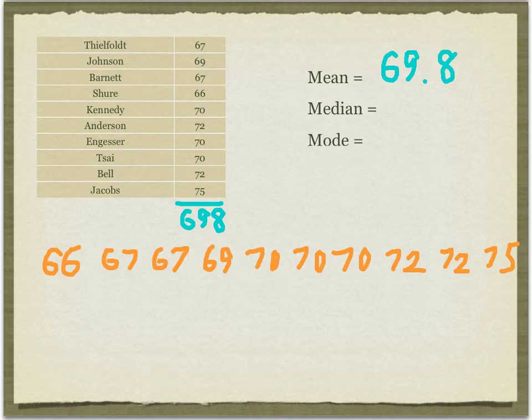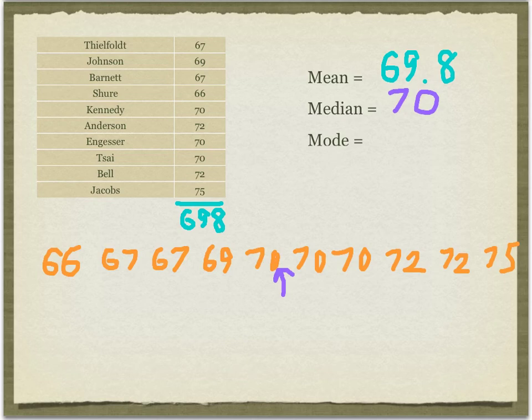Now, median, then we said, has to be the middle number. Now, if you have an odd number of things, it's pretty nice because it is one number that's in the middle. Now, when we have 10 pieces of data, a little bit trickier because we really have two numbers that are in the middle. So what do we do with those? Well, let's take a look here. In the middle, then, I'm just going to count 1, 2, 3, 4, 5. And so the number in the middle would actually go right here. If the two numbers were different, we would simply take the average of those two numbers or the mean of those two numbers. Because they are both the same numbers, we know that our median is going to be 70.